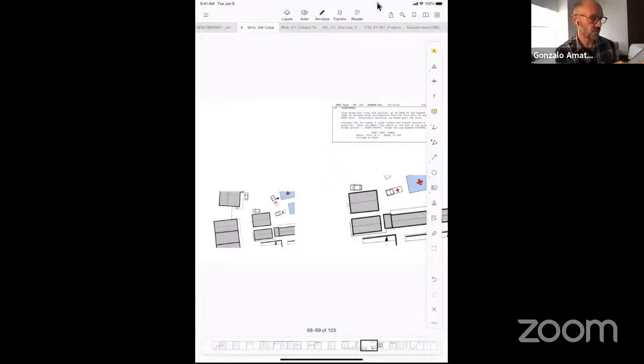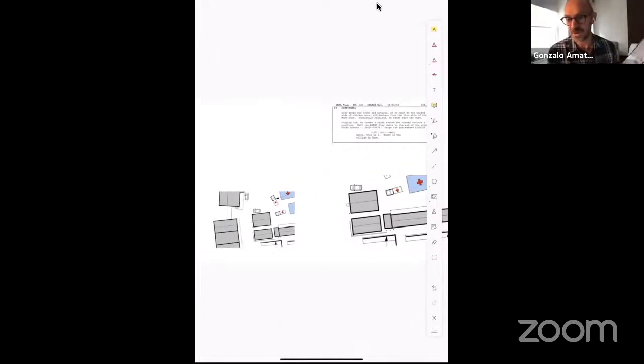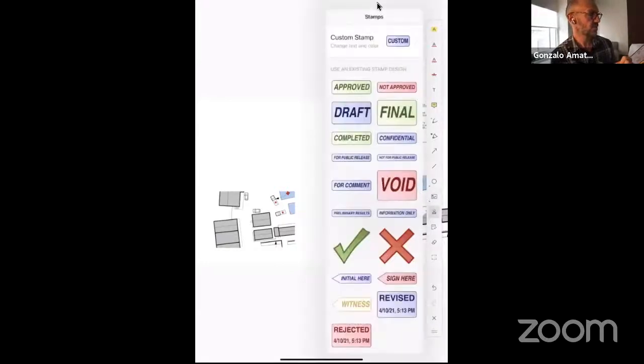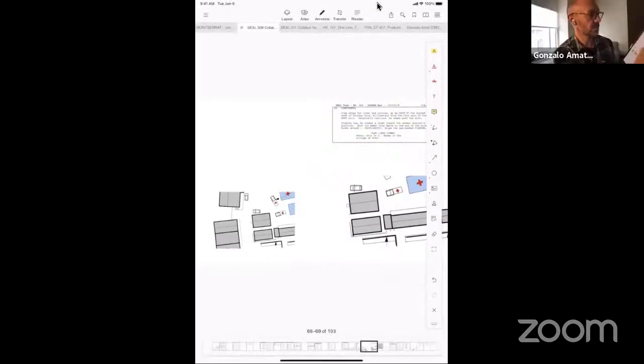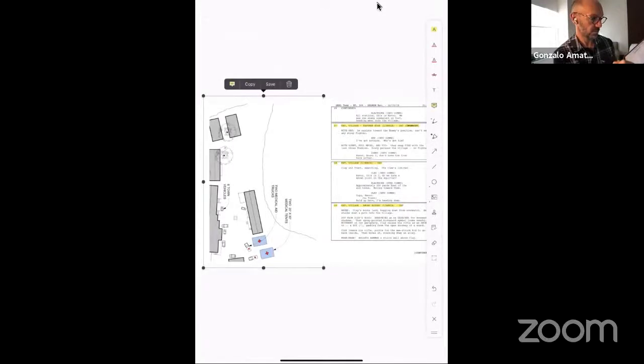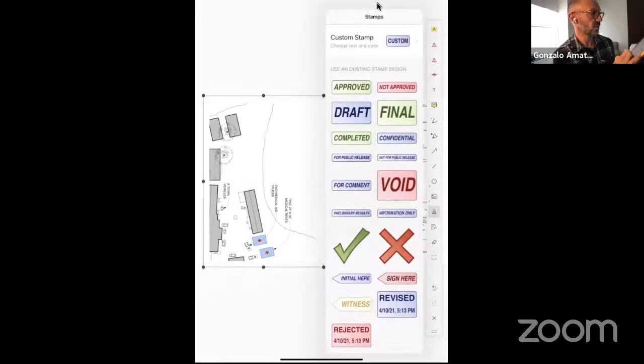Yeah, I used to do them manually, but it takes a while. So I ended up doing it on the stamps, not on this one, but I do end up doing it on the stamps. You just copy, you say I want this, so I just save it, and then I know next time I want to put another square, if I want to do a square, I just go to stamps, and the square will be there somewhere.